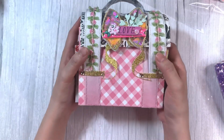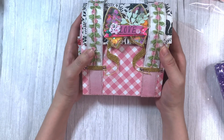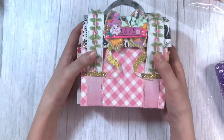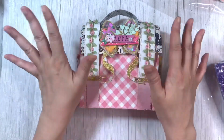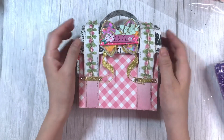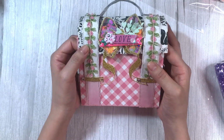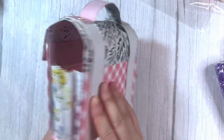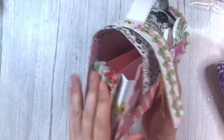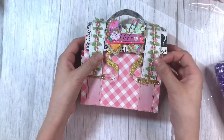So next I have one of these satchels I created using a tutorial by Kayla's Crafts. I will link her video down below. It is a very good tutorial. It's super easy to follow, and this was much easier than I thought it was to create. I thought it was so complicated, and she just made it so simple, and look how cute it turns out. Crafty goals here. Definitely gonna be working on more things like this.